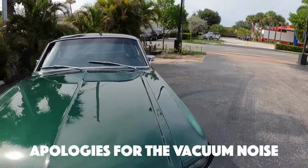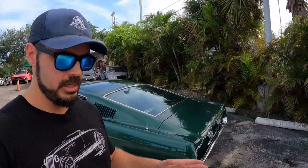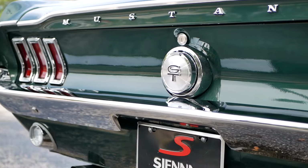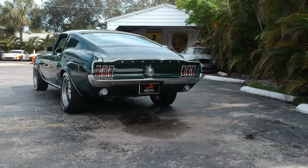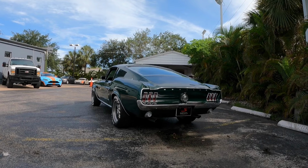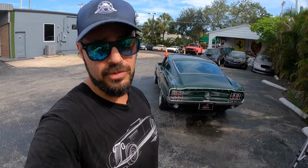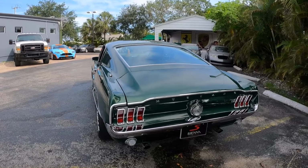So let's start in the back, which is my favorite view of this car, and I think it's one of the best looking views of any car in automotive history, really, because when I look at this, this could have been designed today with a few modifications to the trim levels and so on. Other than that, the overall proportions and the graphic placement of this design, it looks like it could have been designed today. And if you ask me, I would take this design over the current S550 Ford Mustang every single day. So let's have a look at what changed here from the 65 up to the 67.